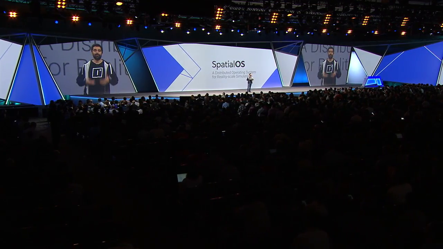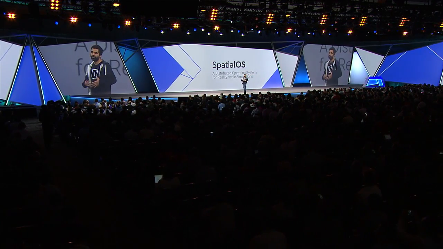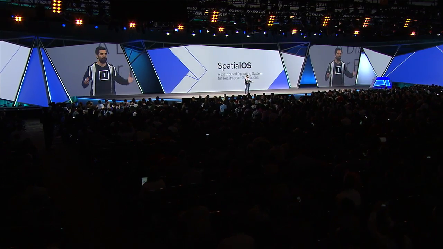And that's precisely what we've been doing with SpatialOS. And I'm pleased to announce that we're going to be open sourcing more and more content and showing more and more frameworks over the course of the next 6 months that are going to make it possible for more developers to attack new problem domains.